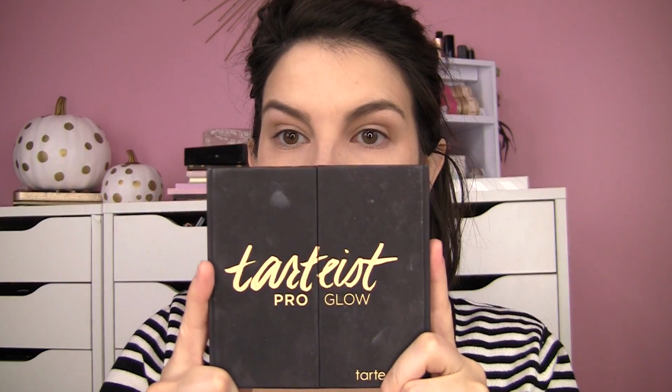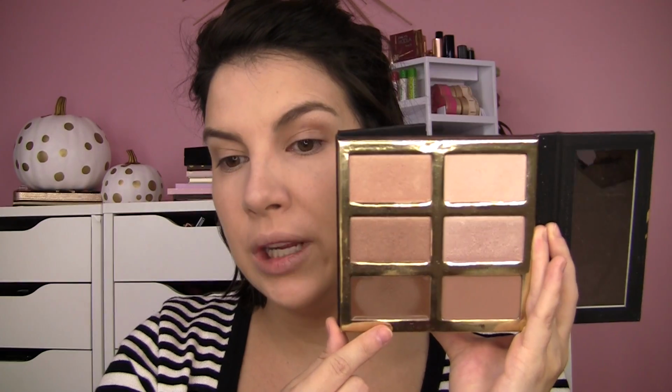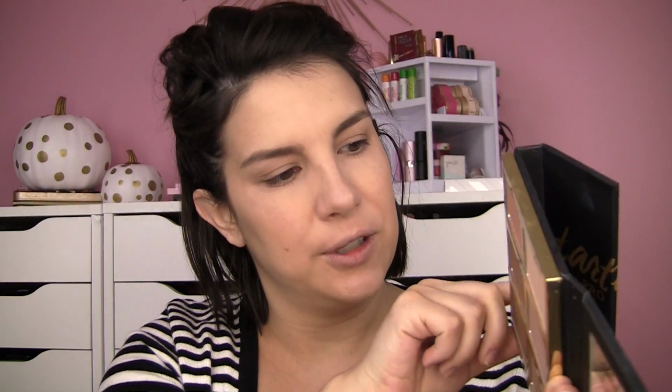And then I want to reach for this Tarteist Pro Glow palette. So this is one of the new palettes from Tarte. It opens with a couple of little doors here. Oops. What we have is a cream contour and then this sort of matte powder contour and 4 very shimmery highlights. And while they do have some different tones, this one down here is a little bit deeper. The one up here is kind of peachy. You got a couple of very light ones over on the right.